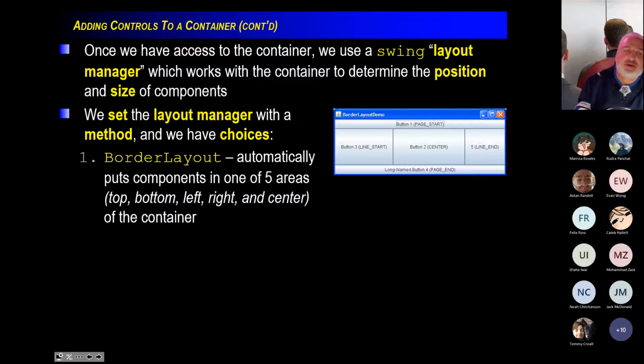Now, what I didn't show you is there are choices. There are other ones that you can use. We use the one just called null, which just means that we then positioned it on the form, but we don't have to use null. We could use one called border layout, which automatically lays stuff out for us. It automatically puts buttons and stuff in different places.